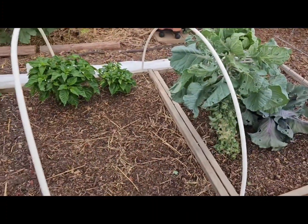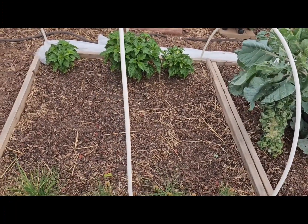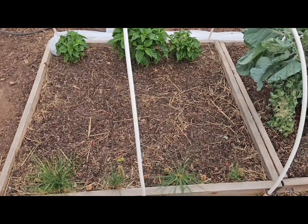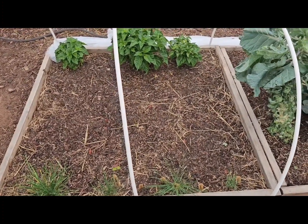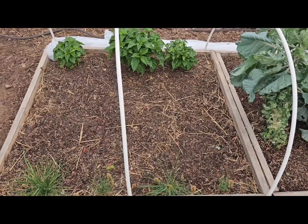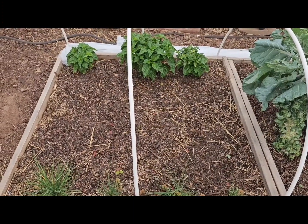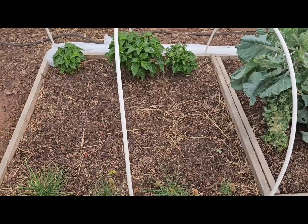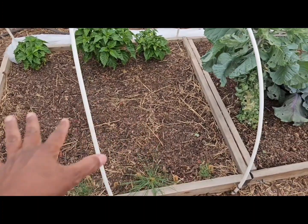So I have 1, 2, 3, 4, 5, 6, 7 different rows of beans. And like I said, I think I said before, it's over 60 beans. I planted them really densely. And I took the cover off because I was going to do this video this morning. It was perfectly overcast, but I ended up going to the city with the mister, and I fully expected to come back to a disaster, but for some reason, those birds didn't notice. So it still looks good.